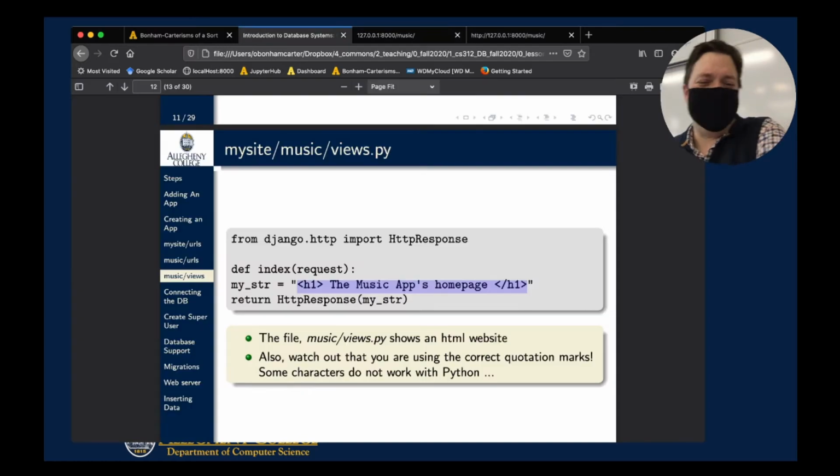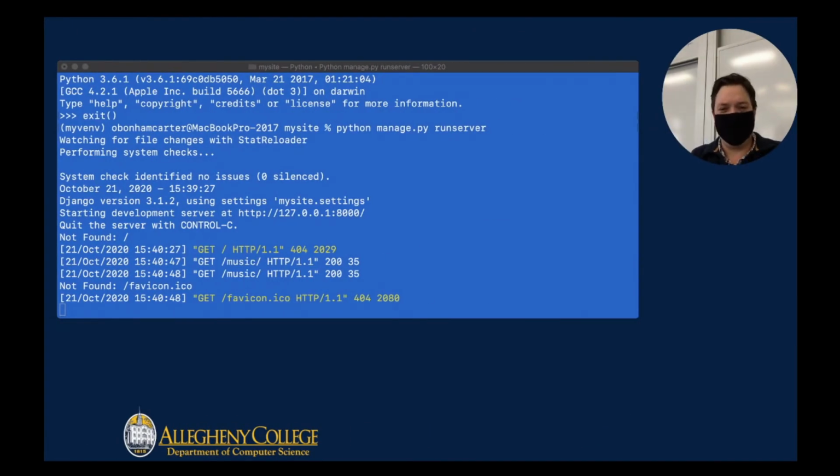So I'm hoping that you're getting an idea about your way around this system here. These files that we work with are actually quite crucial, and so chances are, if your website doesn't work when you're applying a fix or a change, it's probably because one of these files, the views or the URLs or something, has a bug in it. But you will know when you look at the output from when you run your run server right here, you'll know what that error will be. In fact, you'll see that error showing up down here someplace. You'll see some kind of warning that will tell you that you need to go back and change something. Okay, so that's all very cool.